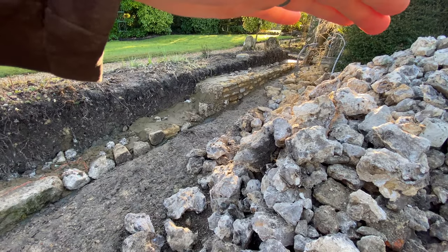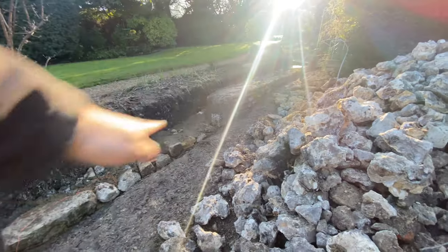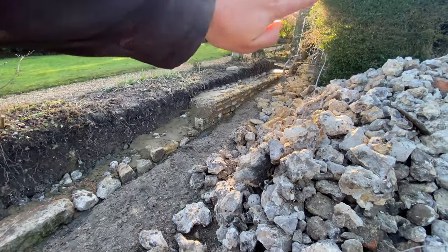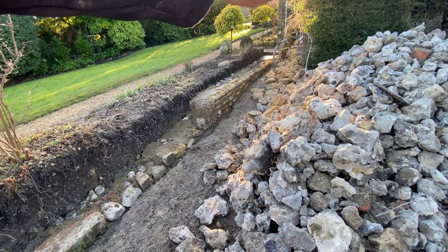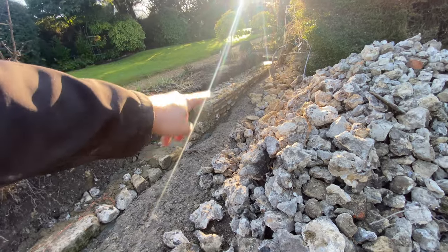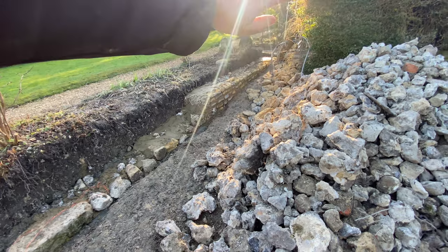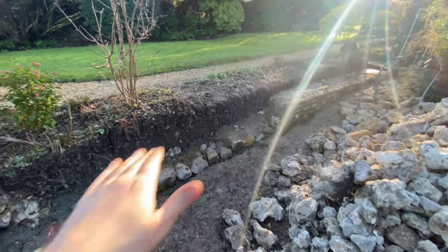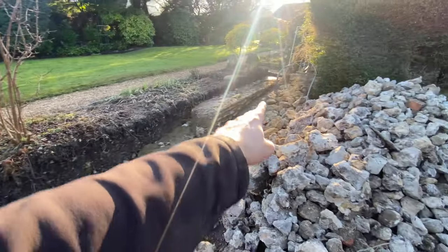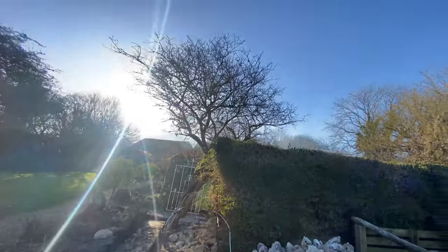Look at that — it's mad, isn't it? Literally trying to hide the sun. You can see all the way along just from that little flat bit — it is a hell of a slope. That little bit towards the end there is actually slightly down — not horrendous, but it's on the line of the bubble, if you know what I mean. Going across there it's going to be really deep just to literally get it level. Even that stone up there I've put in the corner — as you can see, that is below ground as well.